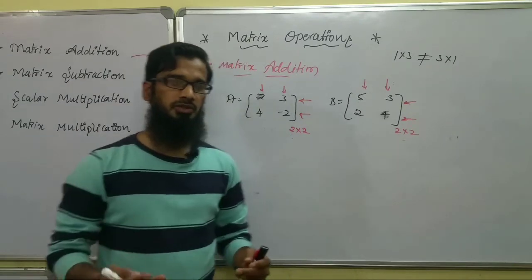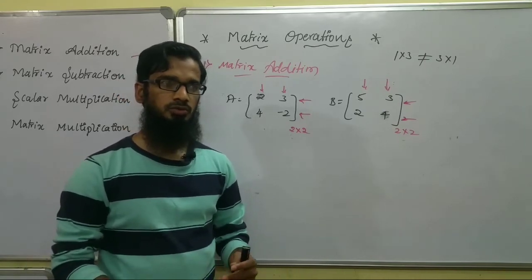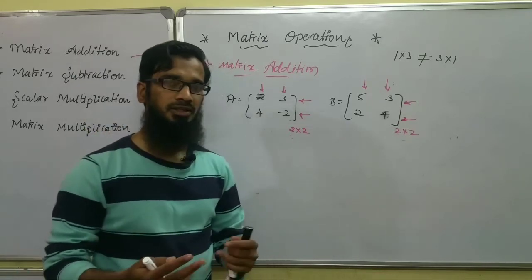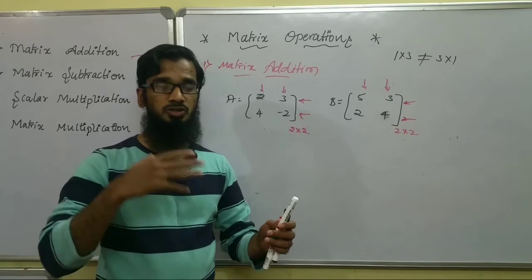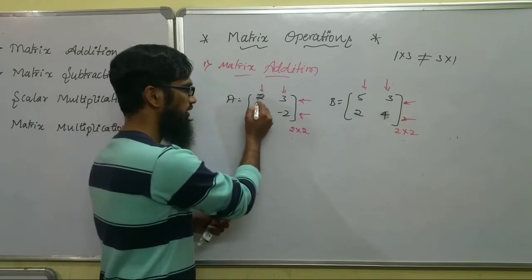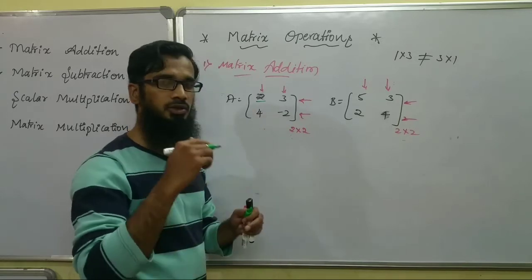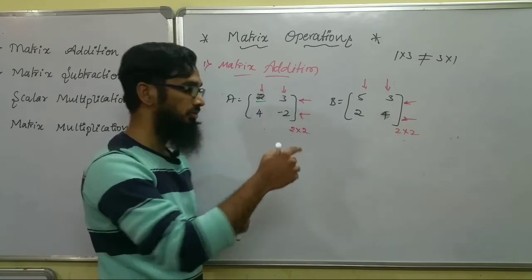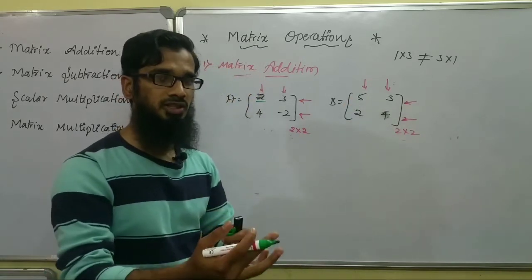Now after completing the first step, that is finding the order of the matrix and whether it is the same or not, we'll go for the second step, which is also an important thing. What is the second step? We have to add the elements of matrix A with the elements of matrix B. The only thing is, we have to add the corresponding elements. What are my corresponding elements? If I take the element 2, what is the position of this 2? It's the first row, first column of matrix A. So we need to add the first row, first column of matrix A to the first row, first column of matrix B. So this indicates it's a corresponding element.